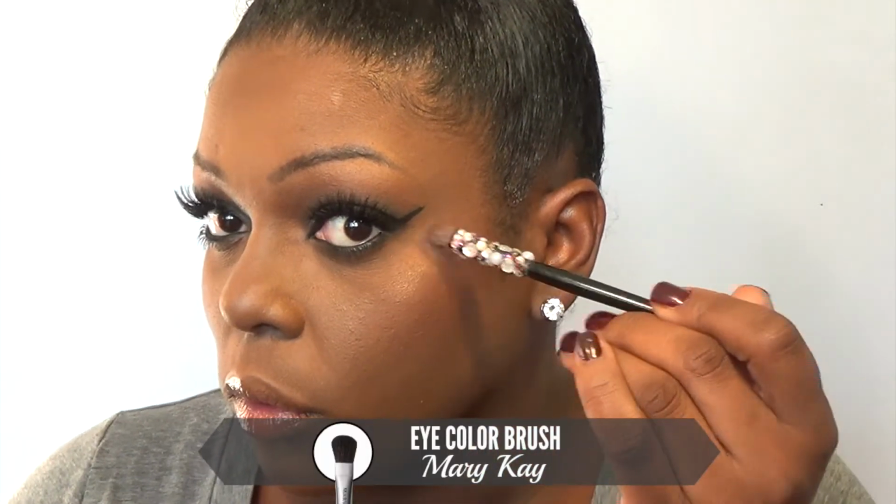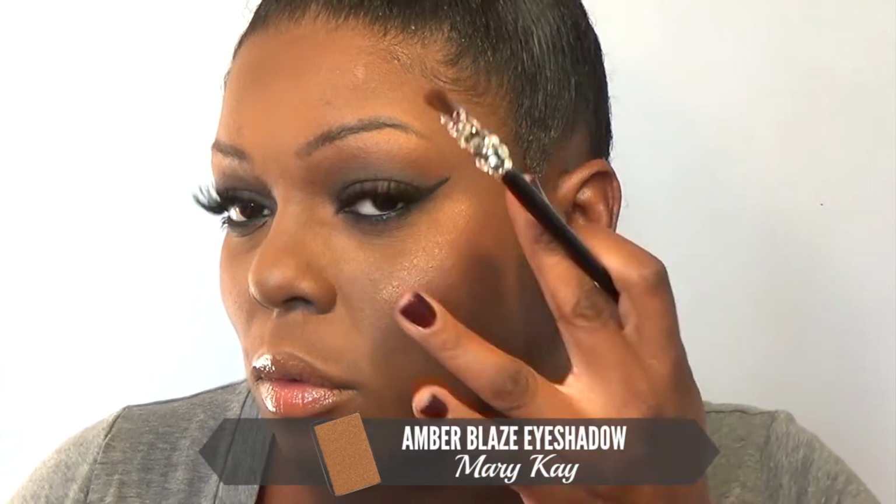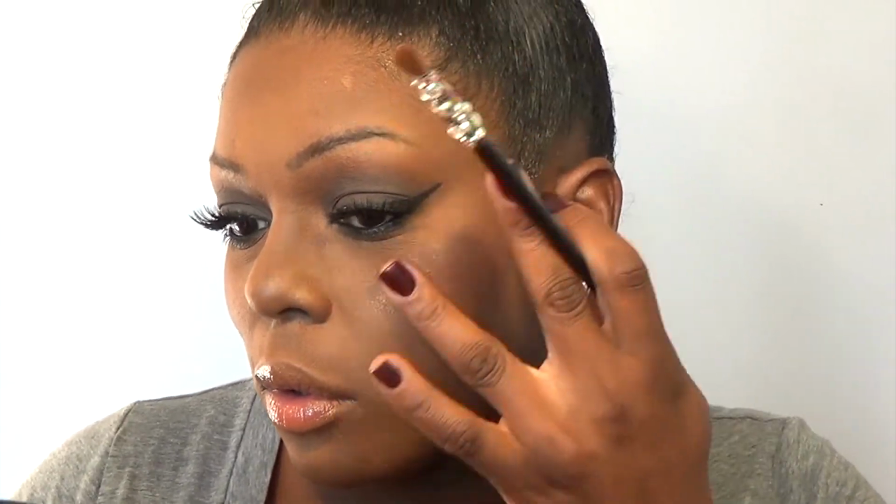Now you're going to apply a cheek color that is close to your skin tone. I'm using a matte orange cheek color because the eyes and lips are so dramatic that we want the cheeks to be very muted. Using an eye color brush and a shimmer gold eyeshadow, apply this color along the tops of your cheekbone at a downward angle and blend it into your blush.